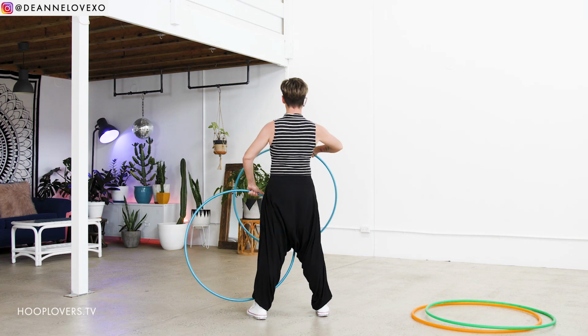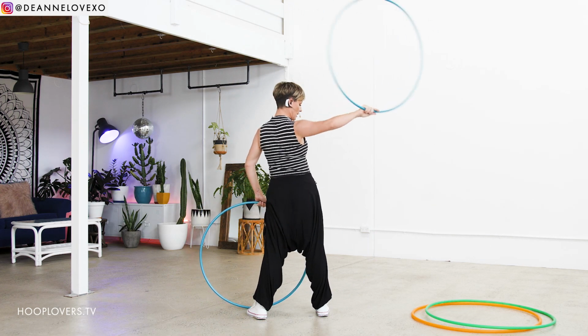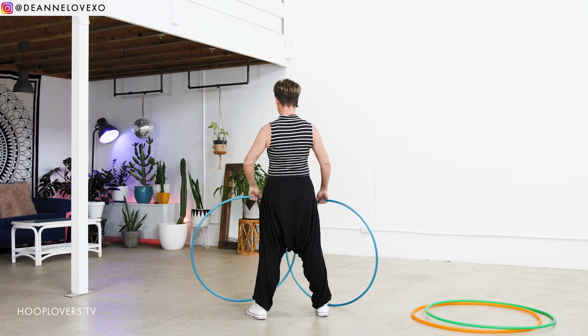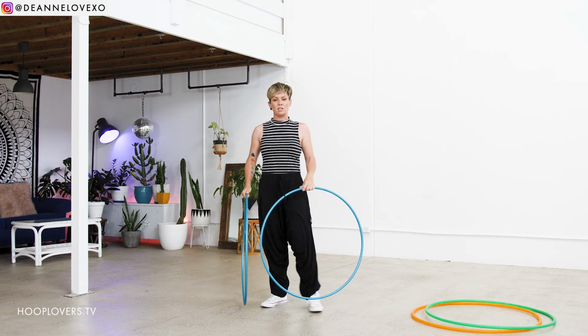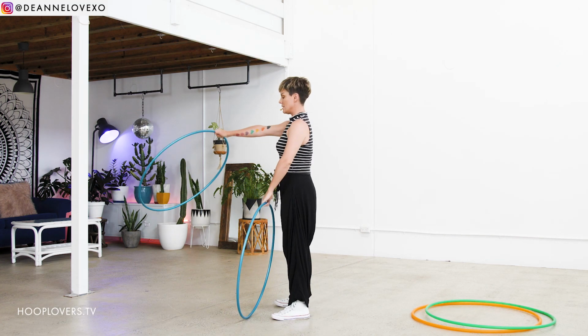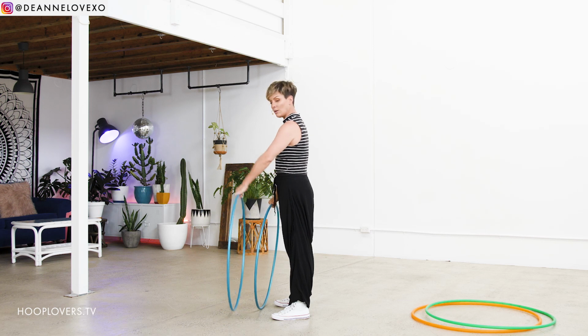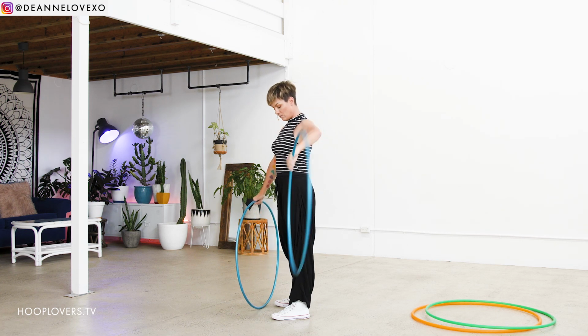So you're going to go over to the side, down the back, and then to the front. And I also recommend, just for ease, the hoop that's at the front is going to do the side weave, and then you're going to put it at the back.